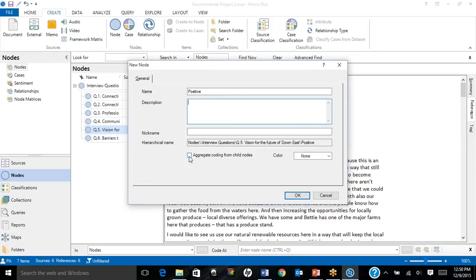I'm talking about the number of times that you assign a label or drop significant information into that container will aggregate and add up to the main one, which is the positive. So you check on this one, and then you can also give it a color to make it very nice. So I will give it green as positive, and then you click on OK.